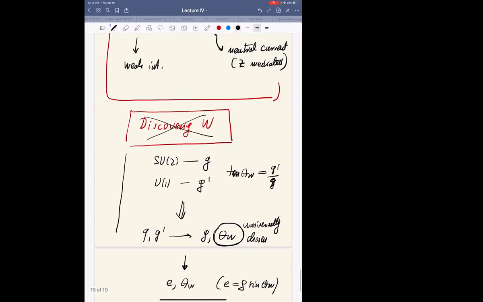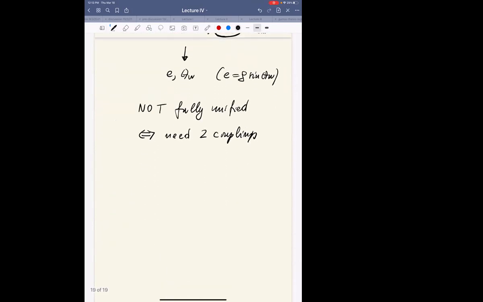I want to move along. And I wanted you to remember roughly that E is 1/3 and G is roughly a half. Roughly, this is very rough. And theta W is roughly 30 degrees. I'm happy if you just roughly have an idea of these numbers.